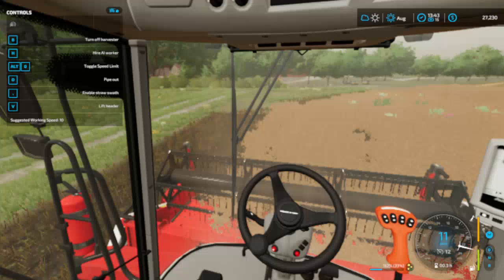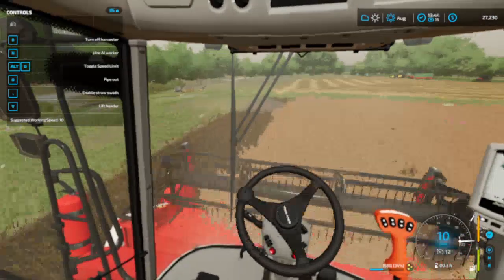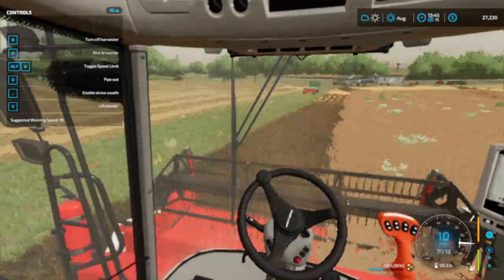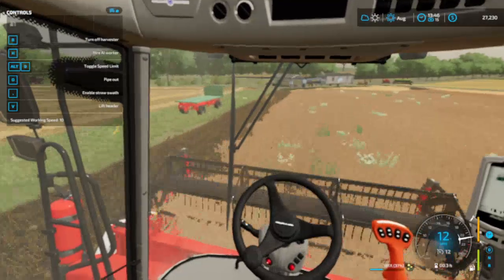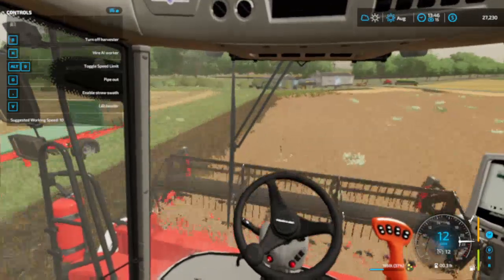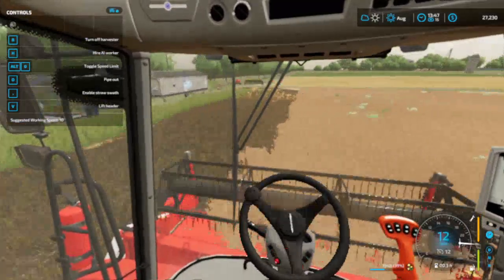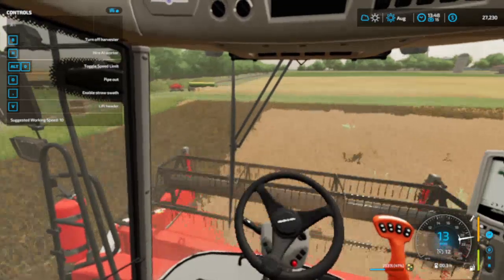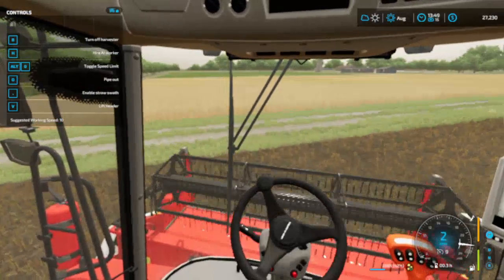At least we can now run it basically at full efficiency. And unless I get to a really big corner here, I don't guess I have to really stop. I don't really care about making rows straight anymore, because they don't have a straw swath to be annoyed by. So I can just chug through these fields.